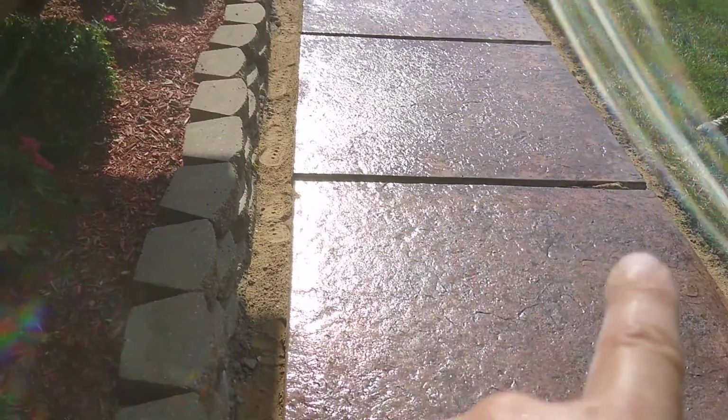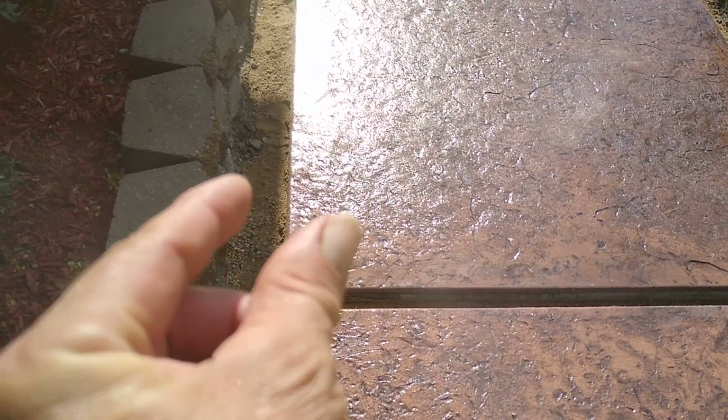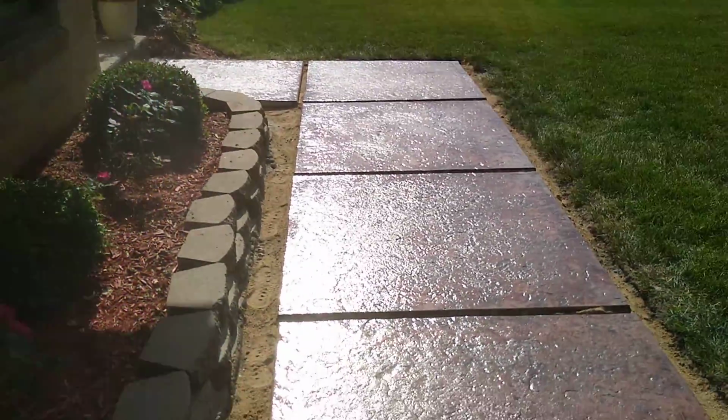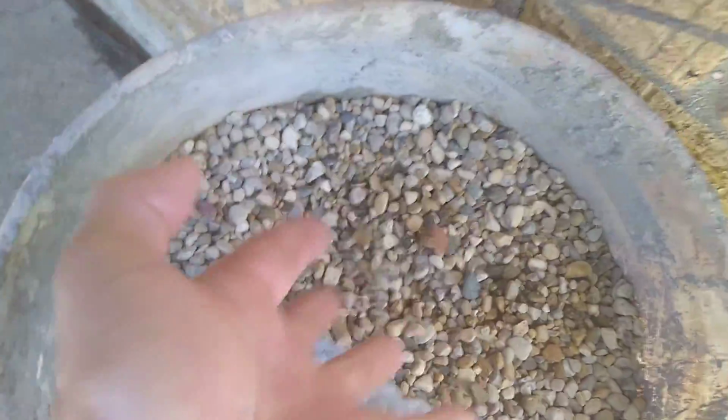So we're going to put mortar in between these joints, and we're actually going to put a thin border all the way around. That's going to really lock these slabs in really good. We're going to use a pea gravel mix, so it's really not going to be mortar. It's going to be concrete in between all this.